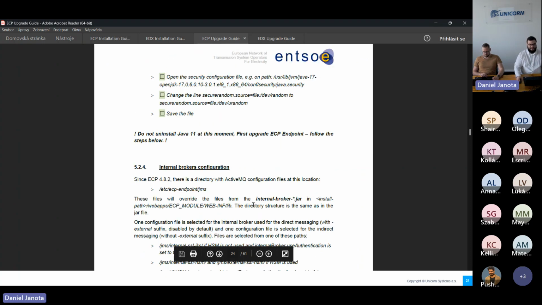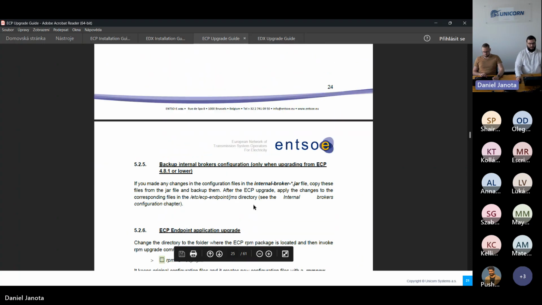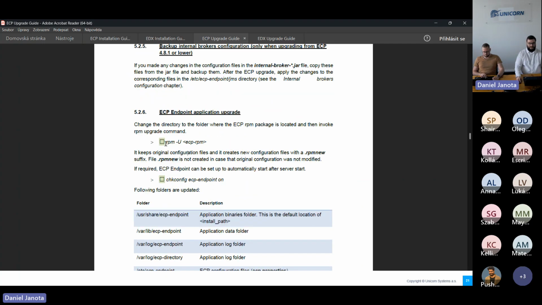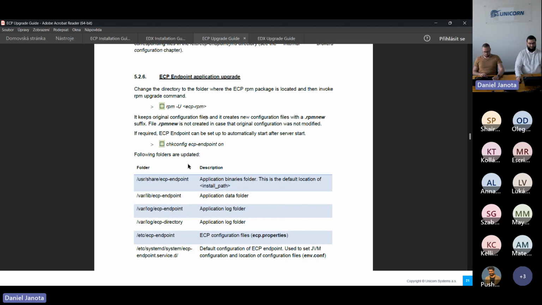So again, let's check the documentation, ECP application upgrade, and the endpoint will be upgraded by the rpm -U command.